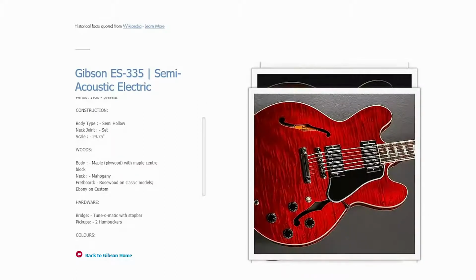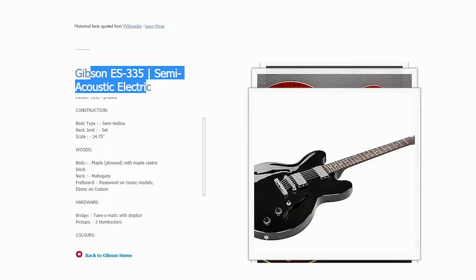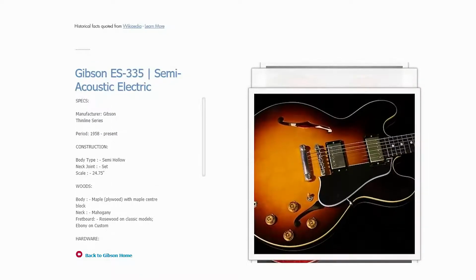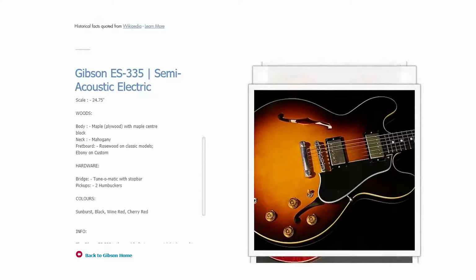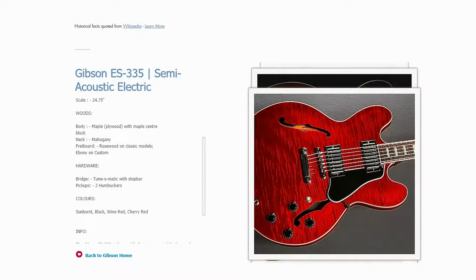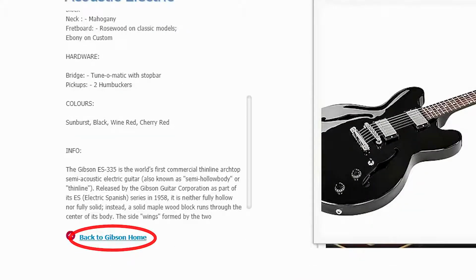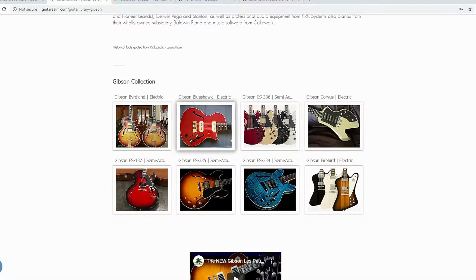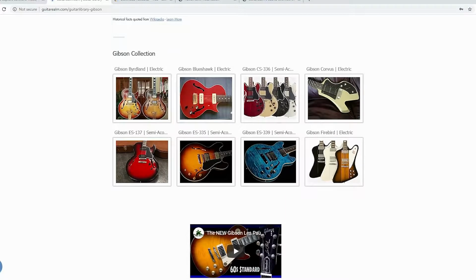And this is really, really nice, to be able to identify the actual model name, and then the specifications. So you start to see the body type is semi-hollow, and the types of wood being used for the body, the neck, the fretboard. Going back, you do have this little back to Gibson Home button, so you'll go back to the collection using that button.